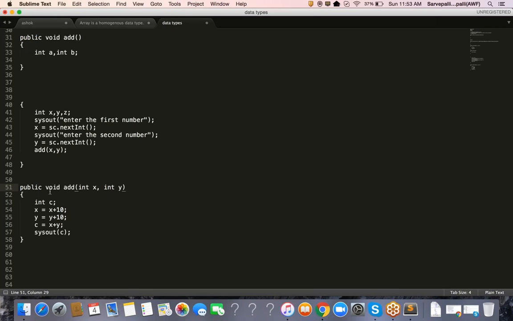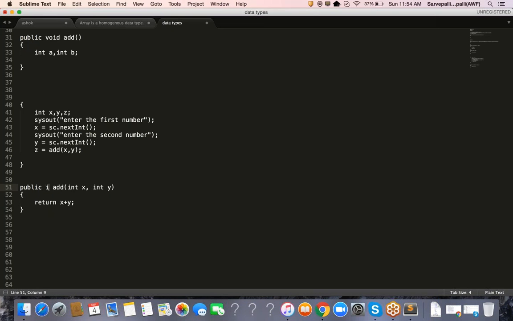So to get values from the method, say I do some computation and I want some value back from the method. What can I do? You can simply write one statement like this: return. You can do some manipulation in the return statement also: x plus y. That value you can store in Z: Z equal to add of X comma Y. So what is going to happen here? You pass X, you pass Y. Again, remember this X is different from this X. It just copies X and Y, adds both, and the value will be returned.